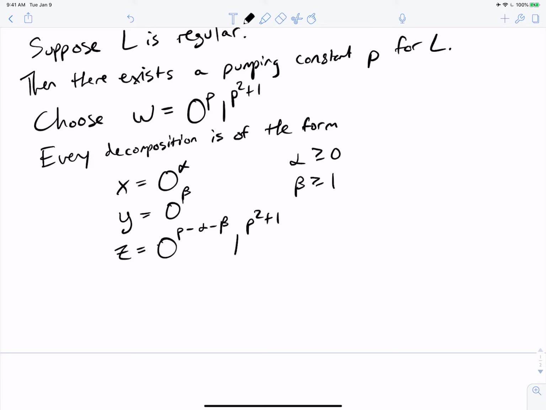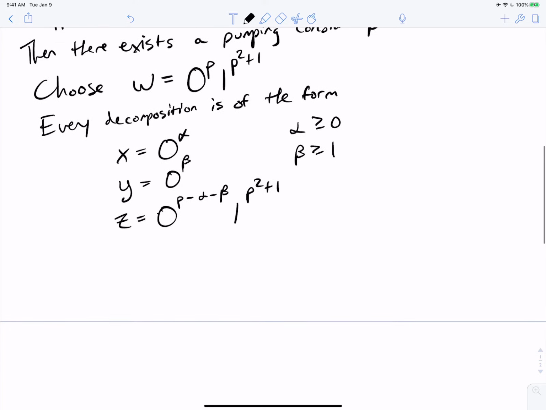Right, okay. And then sometimes you may have multiple cases. I was just wondering, for every single solution we always have that P minus alpha minus beta. Yeah, it's because the first run of characters is all zeros, with P of them. If we had some different number, then it'd be that number minus alpha minus beta. But it may be that you have like 0, 1, 0, 1, 0, 1 at the beginning, and so you'd have to have multiple cases of whether x starts with a 0, ends with a 1, or ends with a 0. So there are multiple cases that could happen. But this is uniform, so it's easier.